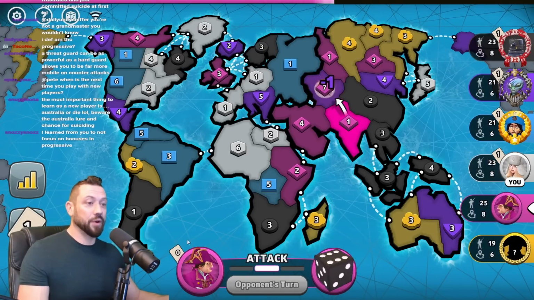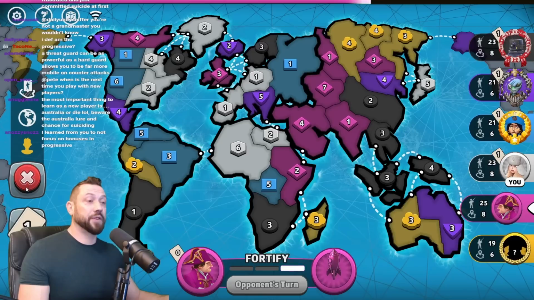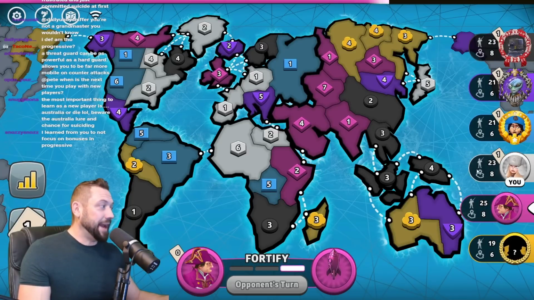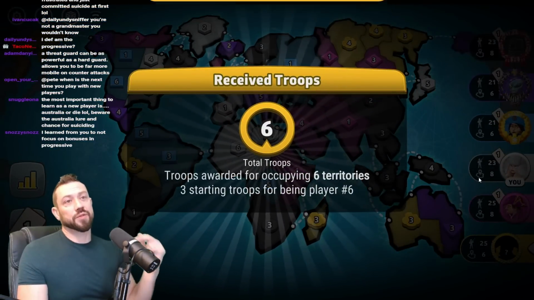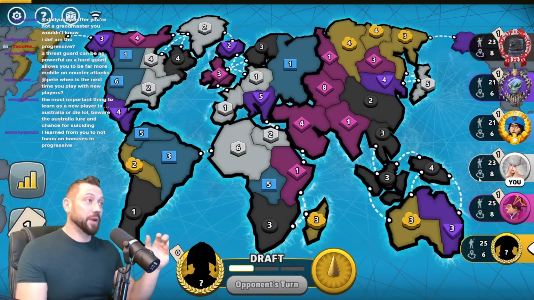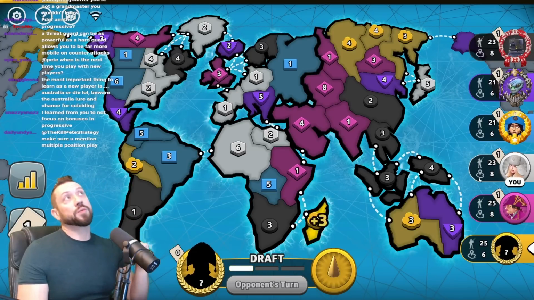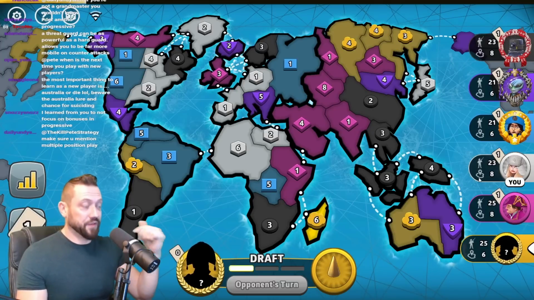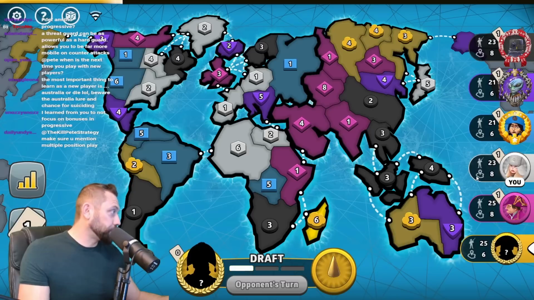Here's how you turn the stats overlay on. It's S on your keyboard, or it's this little man icon in the bottom left, okay? See the bottom number? I have 8 territories and 23 troops. In order to get extra troops in Risk, you count the number of territories you have, divide by 3, round down. So 12 territories will get you 4, 15 territories will get you 5, and so on. You never get less than 3.